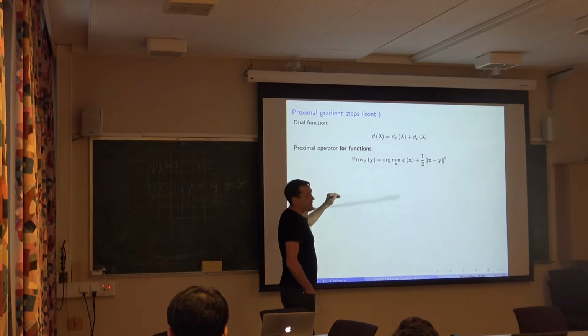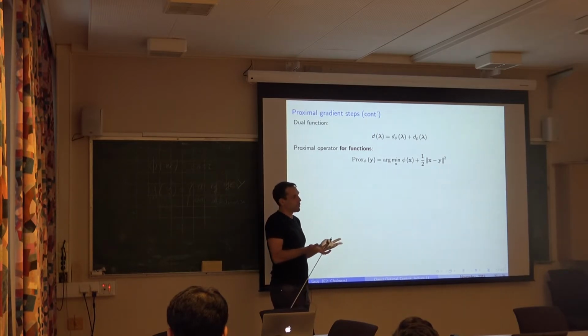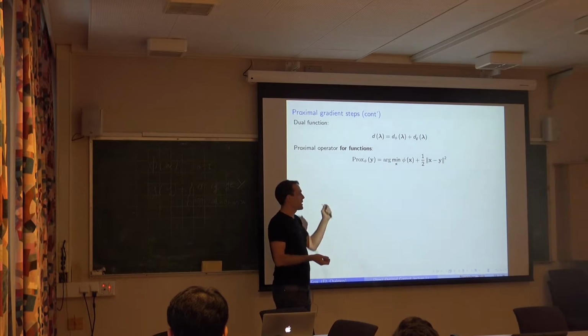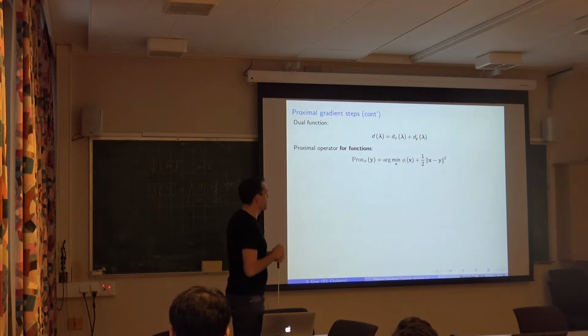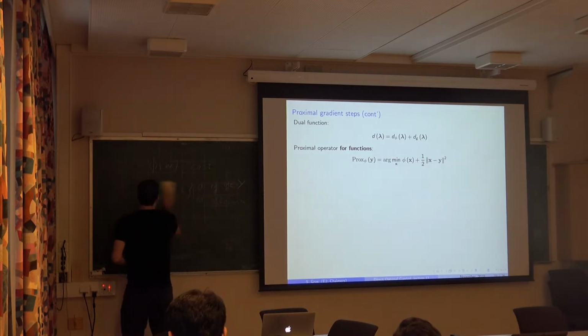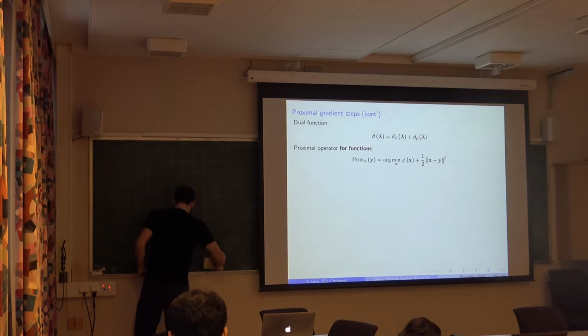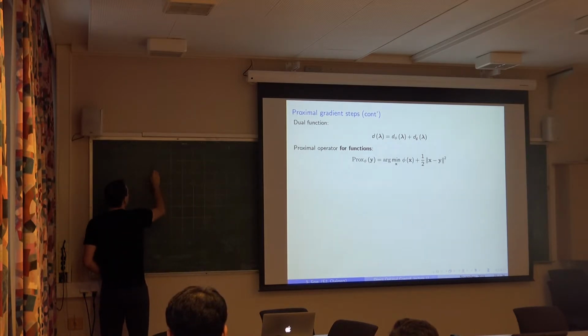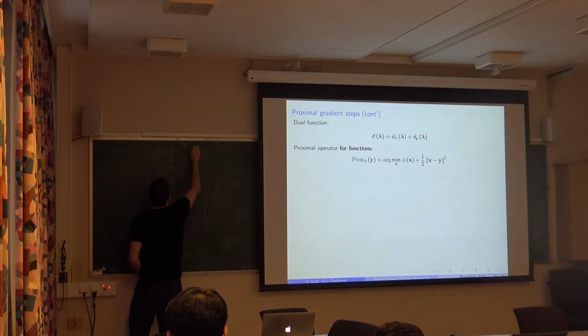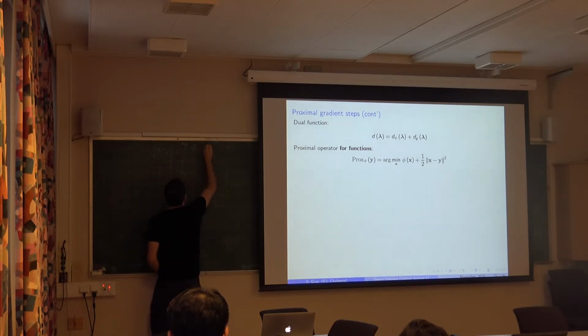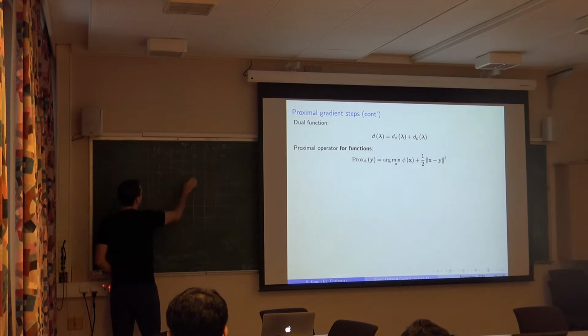If this function is an indicator function, taking 0 value when you're in the set and infinite values outside, this actually matches the prox operator on sets. So you're essentially doing the same thing. You can easily imagine that. If I have some set S and I define my function phi as 0 if x is in the set and infinity otherwise, right, so it's 0 in here and infinity otherwise.